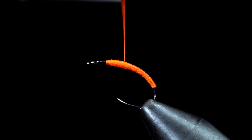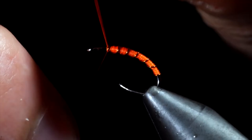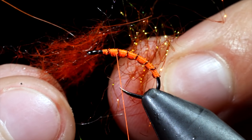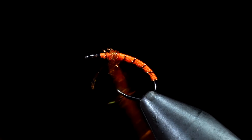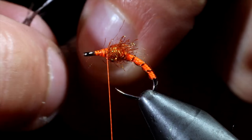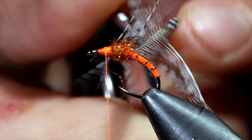Once we're happy with our body transition, we'll grab our brassy wire and wrap in open spirals to the head of our fly. Secure by taking thread wraps both in front as well as behind our brassy wire, and helicopter the excess free. Wrap back slightly onto the body and grab some dubbing — here I'm using an orange synthetic as well as a hare's ear. We'll blend these together, create a dubbing noodle, and wrap that around the body of our fly. I like to brush this out giving it a nice buggy look. Pulling the excess free and grabbing a partridge feather, we will pull back the fibers slightly leaving a small triangle, snip that free, and use it to attach it to the head of our fly. We will then hackle this partridge feather around the head.